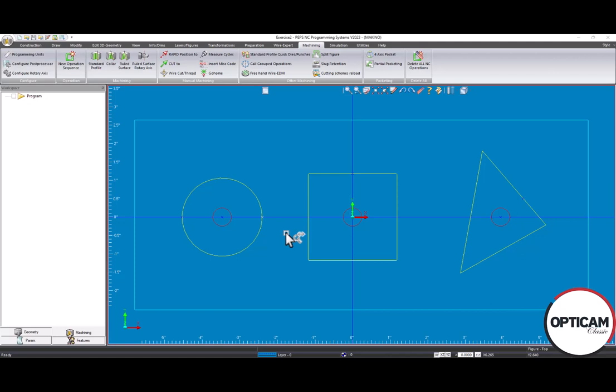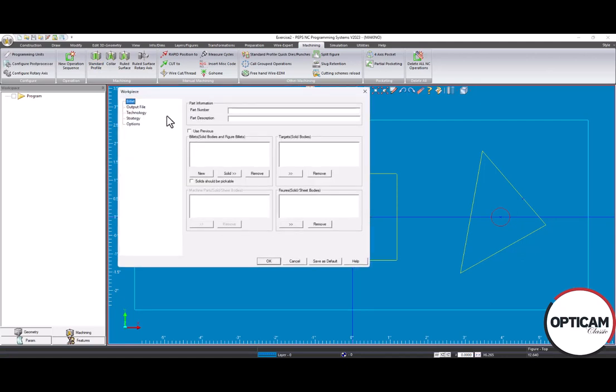In this video, we will be adding tapers to these three profile figures. After you have created your profile figures, you can go and create your machining. So we will go to our machining menu and then click on Standard Profile. Here we are just creating our operation sequence. If you have any questions about your operation sequence or creating profile figures, please refer back to our Exam 1 video of the Quick Start Guide.